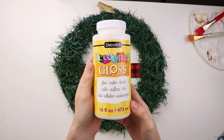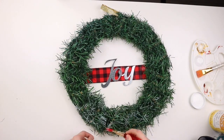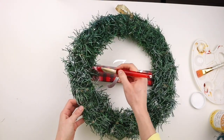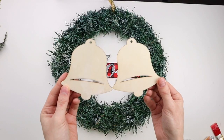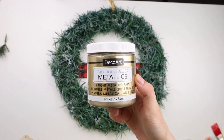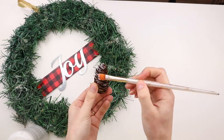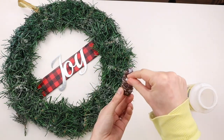I'm taking this decoupage glue from DecoArt along with some salt and I'm painting all over my garland wreath with the decoupage glue, then sprinkling the salt on top to create a snowy effect. I went back over some places adding more glue and salt because once the glue dried I could see better which parts needed more snow. I have two wooden bells from Dollar Tree and I'm painting them with metallic paint from DecoArt in the shade Champagne Gold. For the top of my wreath, I'm adding a couple of small pine cones and doing the same snowy effect — decoupage glue then lots of salt.